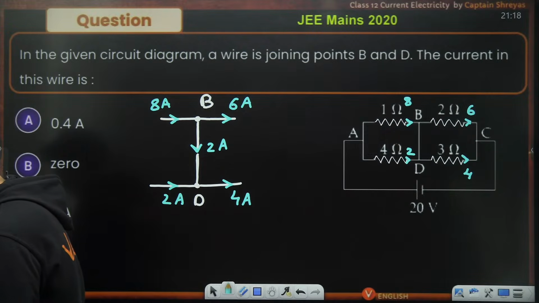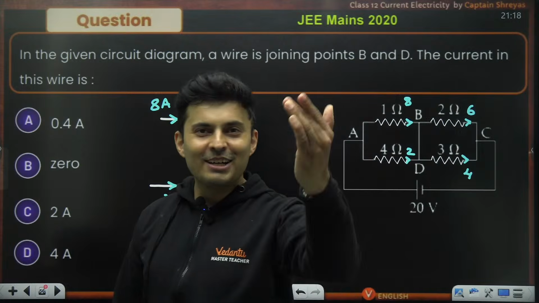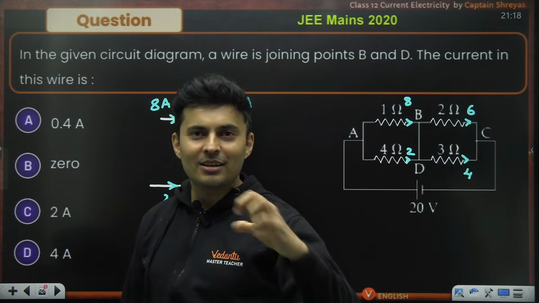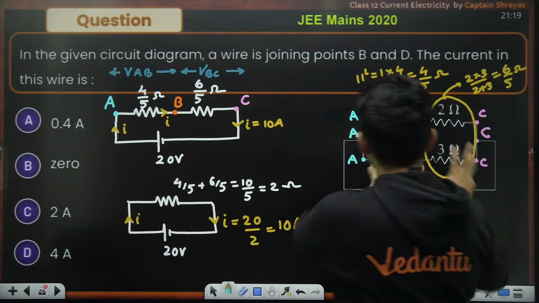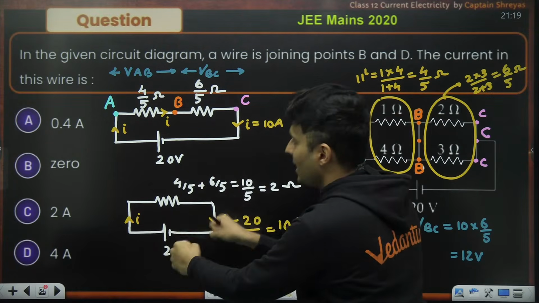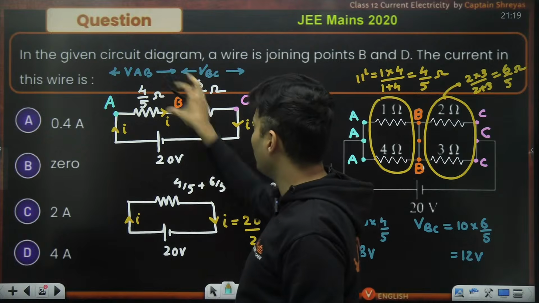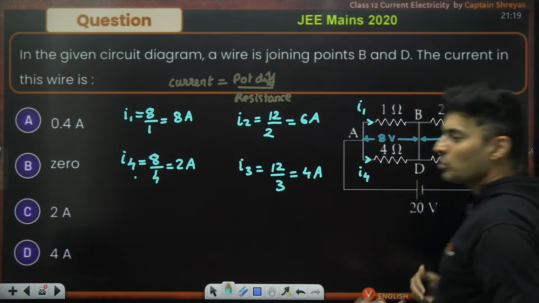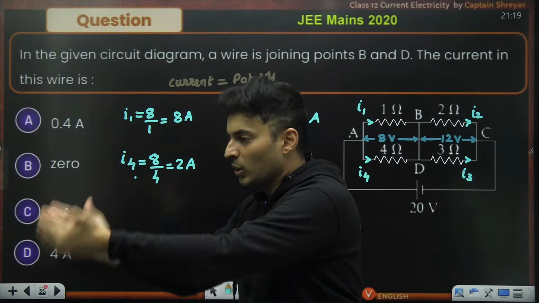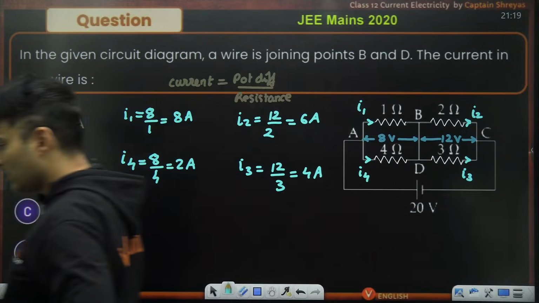There is no trick. The trick is to solve it step by step, reduce the circuit to the simplest form, and then go back. What did I do? I reduced the circuit, again and again, and again went back to the original circuit. From here, I found these things, and from these things, I found these currents. So most of the times, it's going forward and again resolving it back.